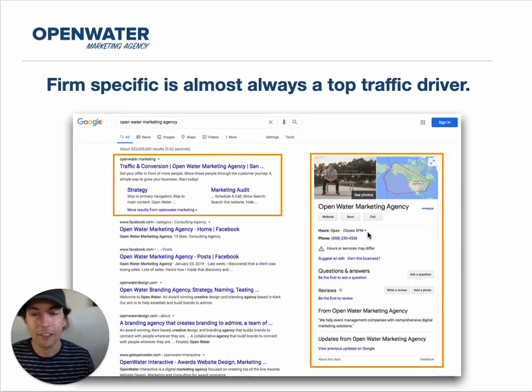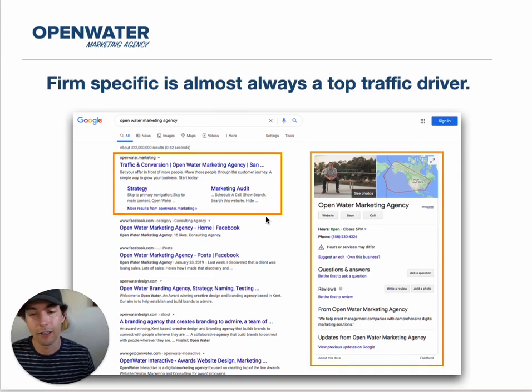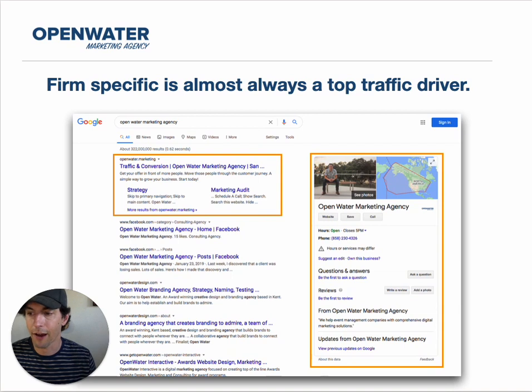And this helps build trust because people show up here, especially if you're an advisor, they're going to Google you before they hand over their life savings. So even if somebody refers business to you, they're going to Google you. This is what they're going to see. Do your results look professional? Are they building trust before people even get to your website? So this is an important thing that often gets overlooked by advisors. Very important. We see a lot of traffic coming through from this search. And you know what?